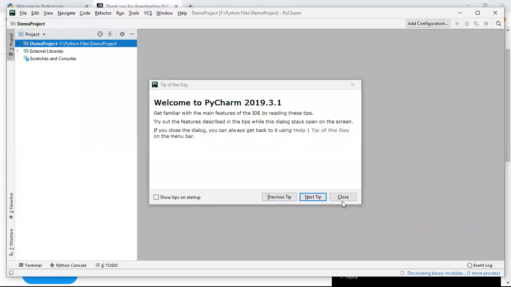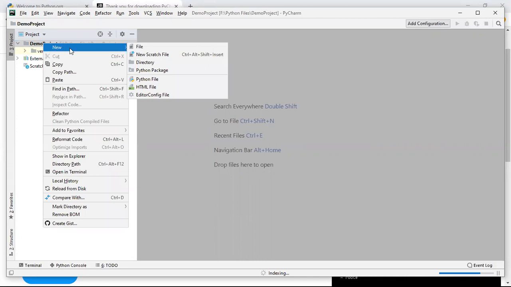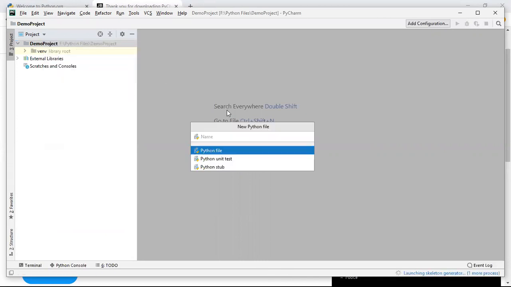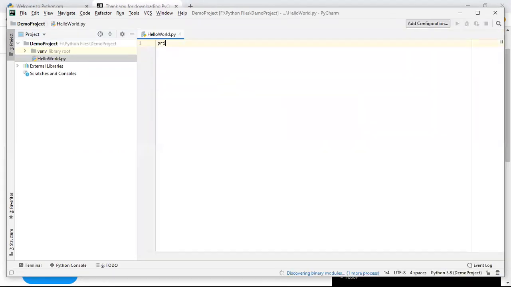I will close this. Now here, this is my project, demo project. You can create a file by right clicking and selecting new Python file, and it automatically takes the extension .py. So I'll name it hello world. Here you can write the program, print hello world.